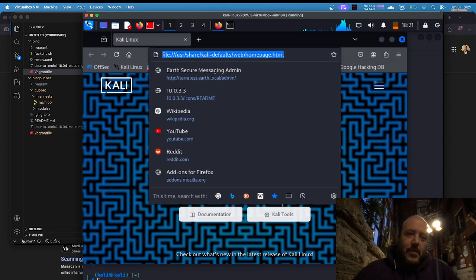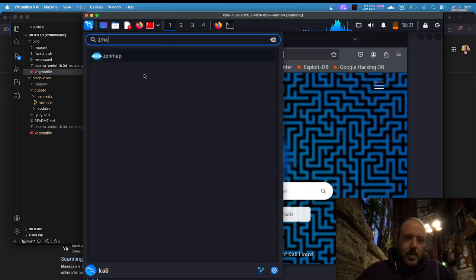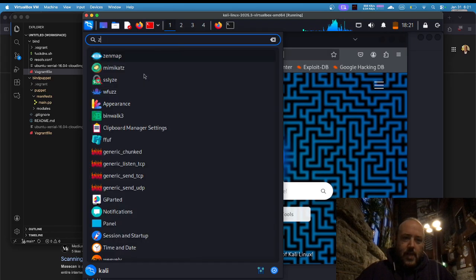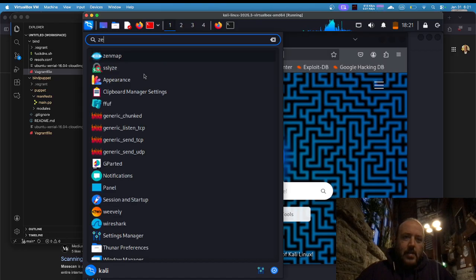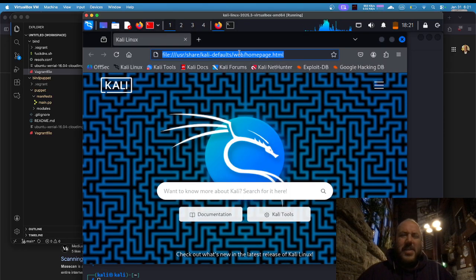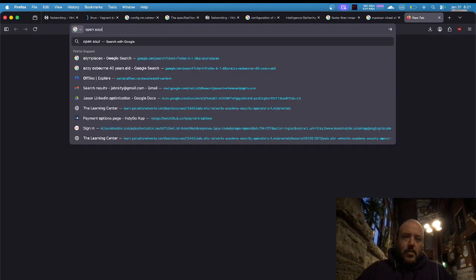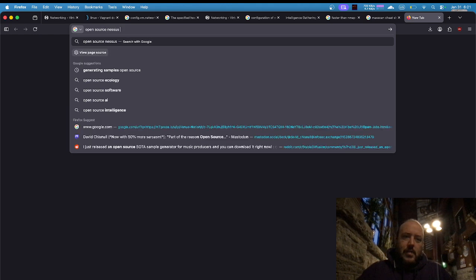I guess there's probably ZMap or something like that. No ZMap. What is the name of the open source? Let's look at that for a moment. Open source Nessus. Nikto.